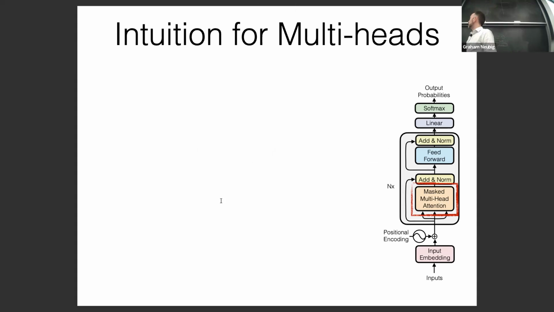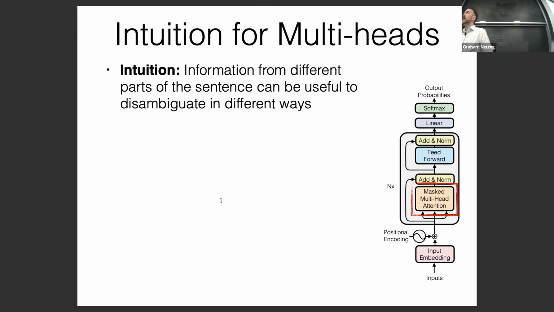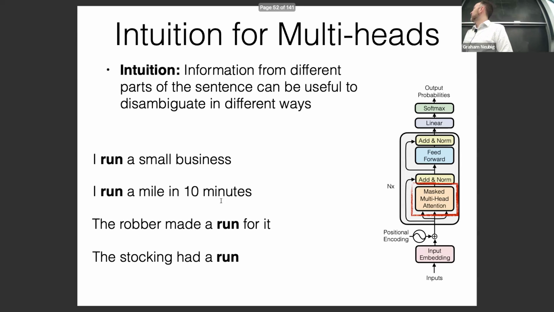So skipping over that briefly, the next thing I want to talk about is multi-head attention, which is one of the big innovations in the transformer paper. The basic intuition behind it is that information from different parts of the sentence or sequence that you're modeling can be useful in different ways. If you are just doing attention with a single attention head, basically a single attention vector, you might need to make hard decisions about which part of the sentence you pay attention to.